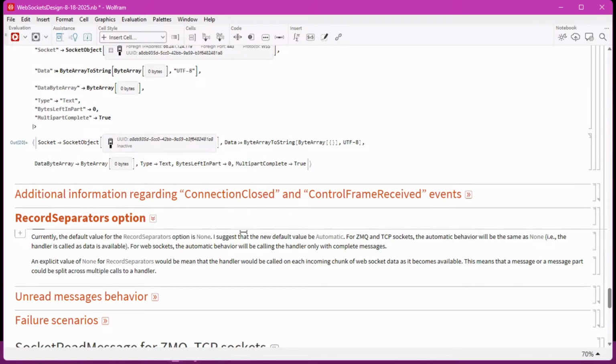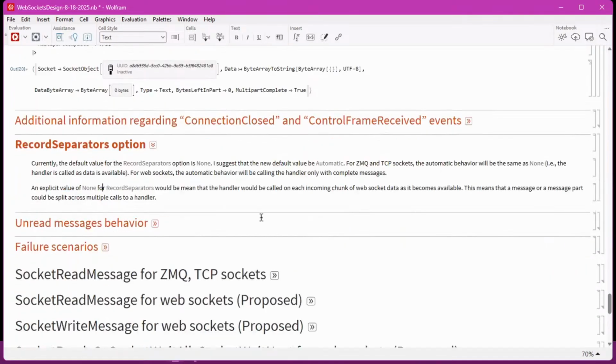But what is record separators set to? The default, sorry, I got that wrong. The default is automatic, and that's how the handler is called only with complete messages. But if you use a value of none, then you get the data as it arrives. That's pretty obscure. Is that consistent with what's happening for other sockets? Other sockets don't really support those.